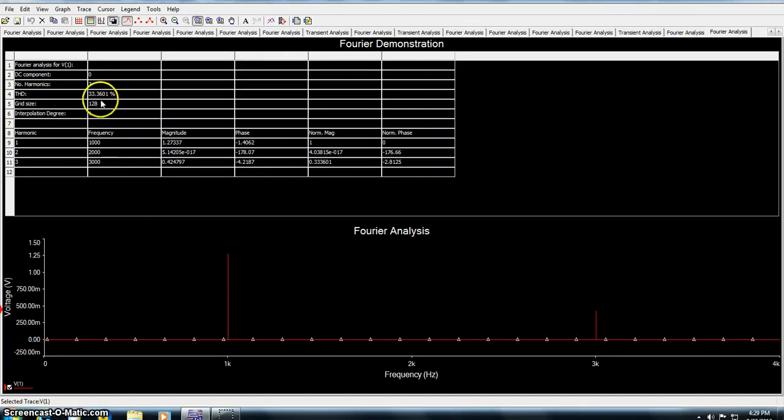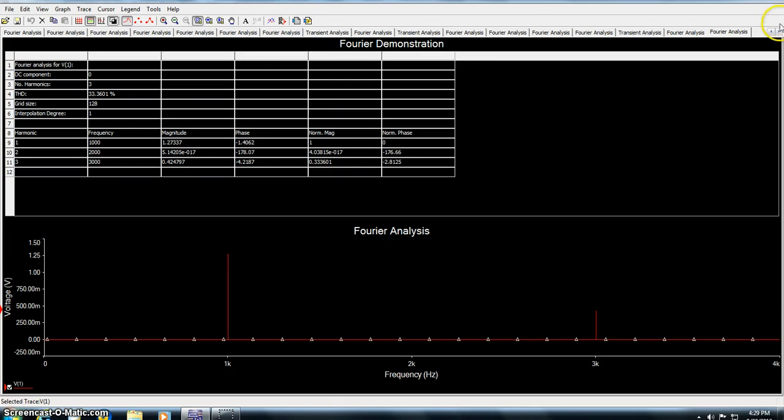And the distortion percentage here, 33%, indicates the percentage referred to the fundamental. Now, there's more than one definition of harmonic distortion. This one is based on RMS voltage. There's another that's based on average power, and you get different numbers either way, but this one is based on RMS voltage. The RMS voltage of this value referred to the fundamental.